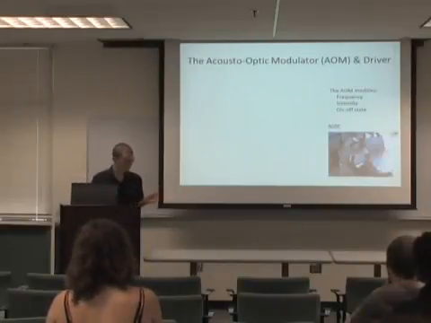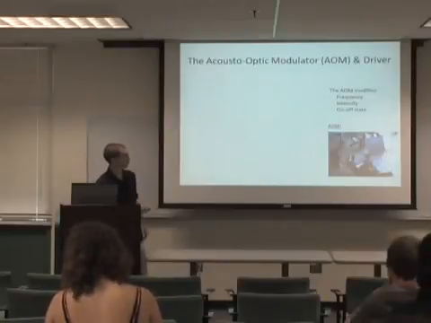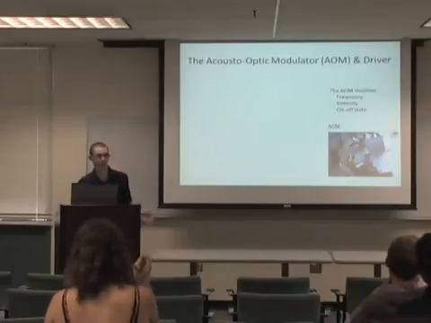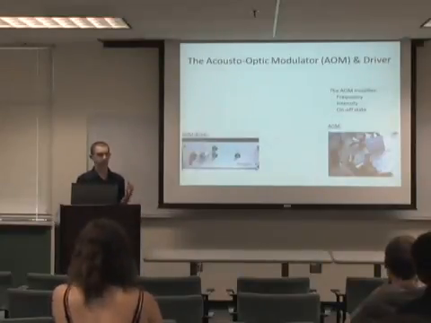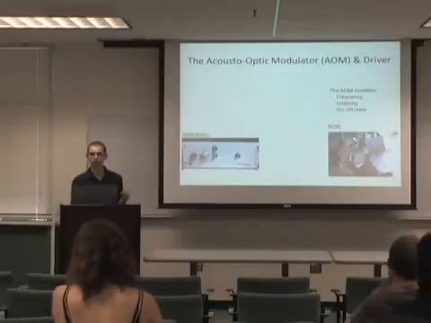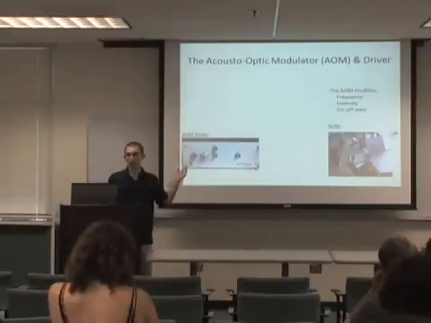So here's a setup in our lab. Here's the AOM down here. Beams coming through here, hitting this mirror, and hitting just the mirror so you can see what happens to it. Now, as I said, how the AOM affects the beam depends on the signal we send to it. So to generate this signal, we use something called an AOM driver, which I'll be building.